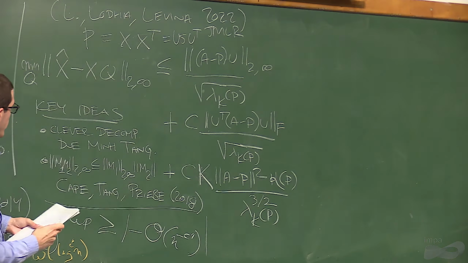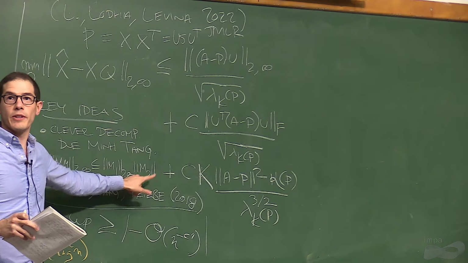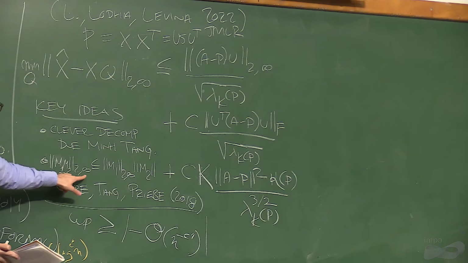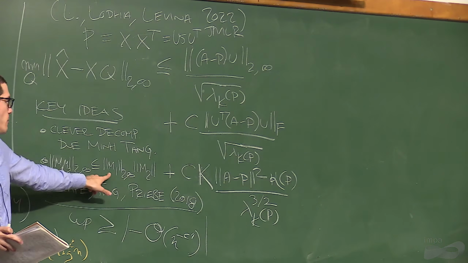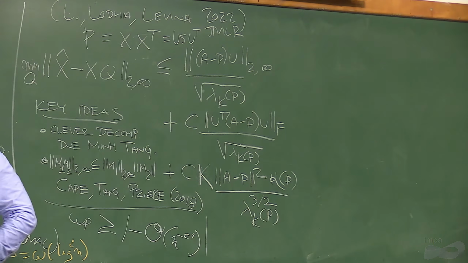I didn't understand your question. Both are true to infinity? Yeah, both. That's not the case. The second one's a spectral norm. Yeah. So the 2 to infinity norm of a product is the 2 to infinity norm of the first one times the spectral norm of the second one. Sorry? Of the second one.